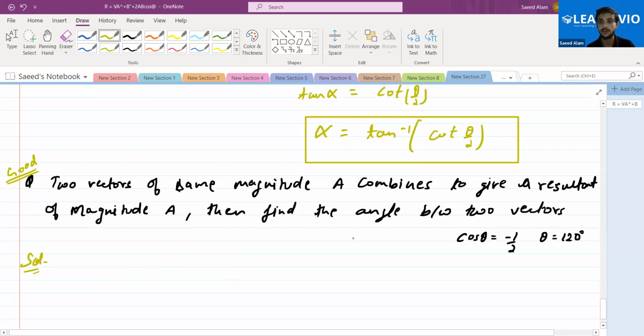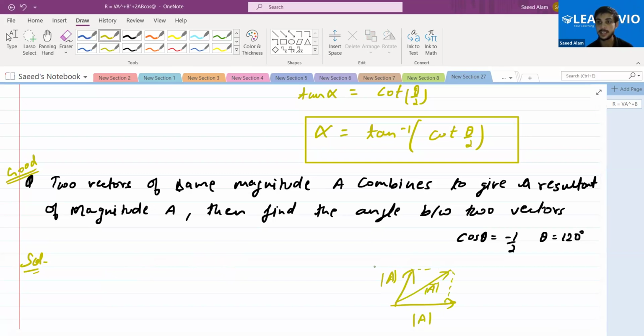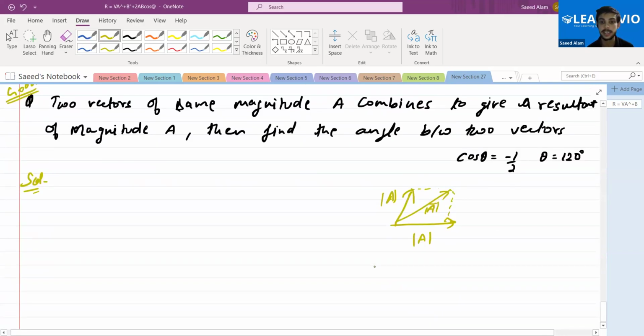So let me see here. Right now, what I'm thinking about is that we have two vectors. Suppose this is the vector A, and both have the same magnitude. So let this vector be A, and this is also A. If I do the resultant, then also I'm getting the same vector A. And this is something beyond my imagination right now. How can it be that I'm adding up two vectors and still getting the same answer? Can you imagine it? Can you give me an example of this kind of orientation of the vectors? No. Right now, I'm also unable to think of this.